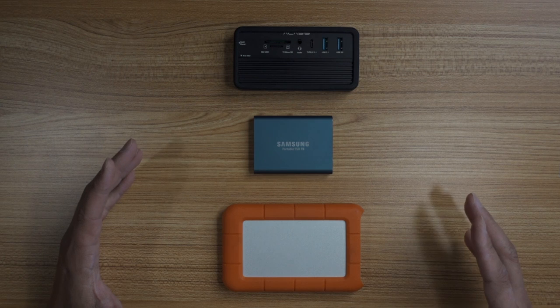Two things I'm going to be doing going forward. One, I'm going to get a case for my MacBook Air. I'm going to the Apple Store because I looked through thousands of things on Amazon and for every one I liked, somewhere in the comments it said it doesn't fit right — they say it's for the M1 but it doesn't fit right. I'm not dealing with that. I'm just going to go to the Apple Store and buy a case. Normally I wouldn't buy a case for my laptop, but I know how much of a beating my laptops take because I take them on the road every week.